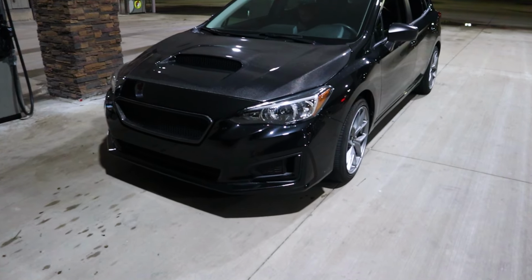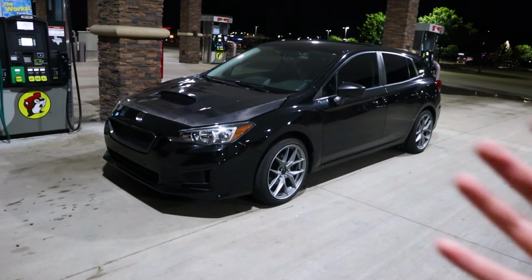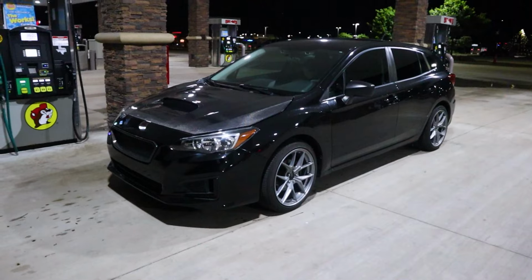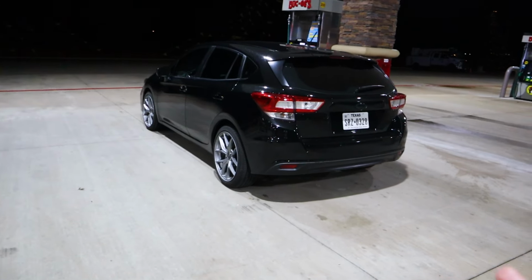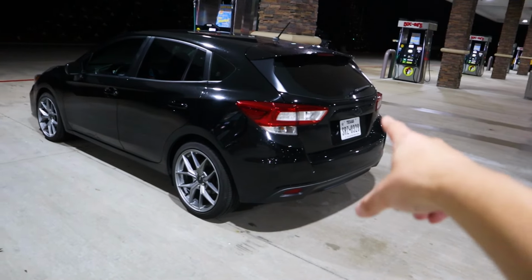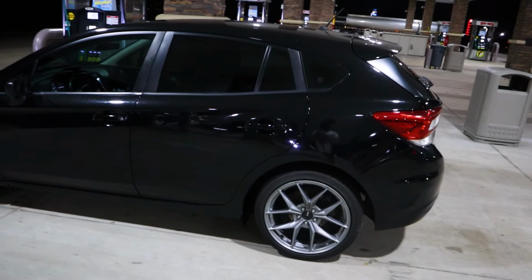Honestly, a good bit of it's probably just gonna come down to what can get here sooner, because not all these parts are Amazon parts that you can order relatively quickly, but they do, however, make a really big difference in how the car's looking. Granted, from the back, you can't really tell we did much other than the Subi Mods emblem, but I do wanna get a little spoiler extension right here. I think it'd be a nice little flare.